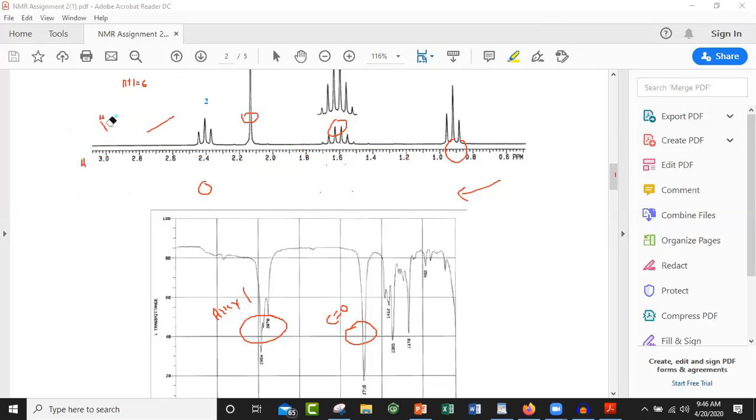No? All right. Let's see if we can move on to the next one then. And I'll just throw in the infrared information as a bonus. All right. Let's go to the next example.